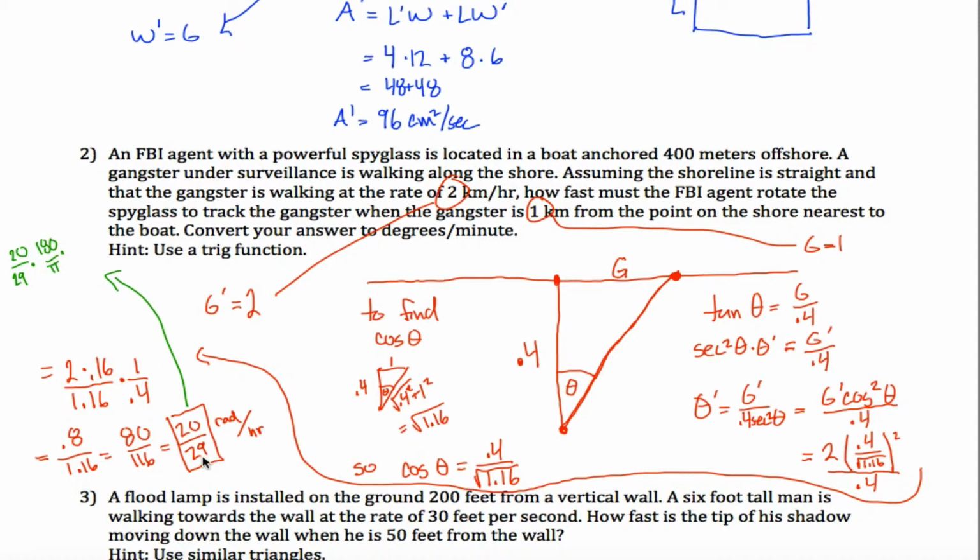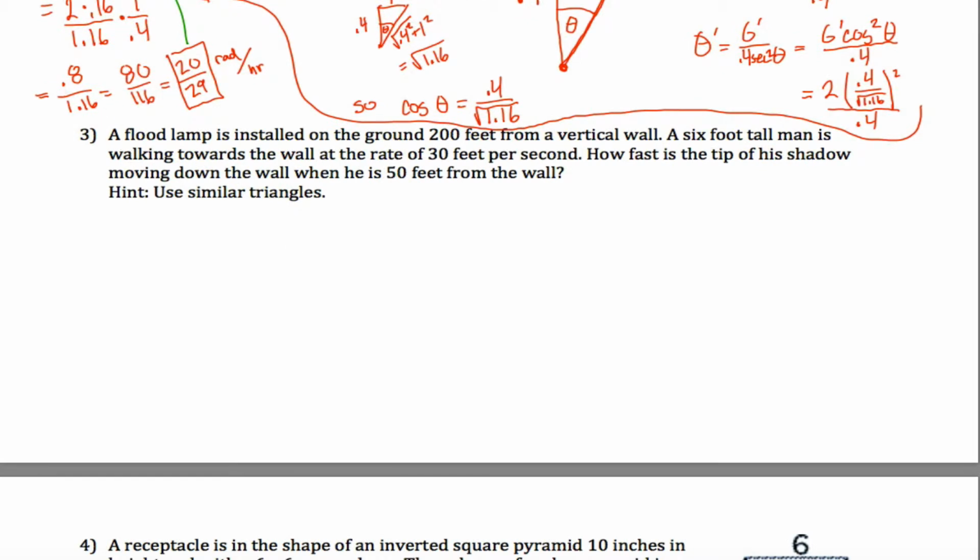And to change hours into minutes, which is what I want, well, let's see, you multiply by 60. So I'll multiply the bottom by 60, something like that for all of my conversions. Let's see, this 180 and this 60 can reduce to 3, and so I'm left with 60 over 29 pi degrees per minute. I'm not going to care a whole lot about units, but in this problem it did specify to change the units, so green would be the proper units, although for my purposes red is a perfectly good answer. Okay, moving on.